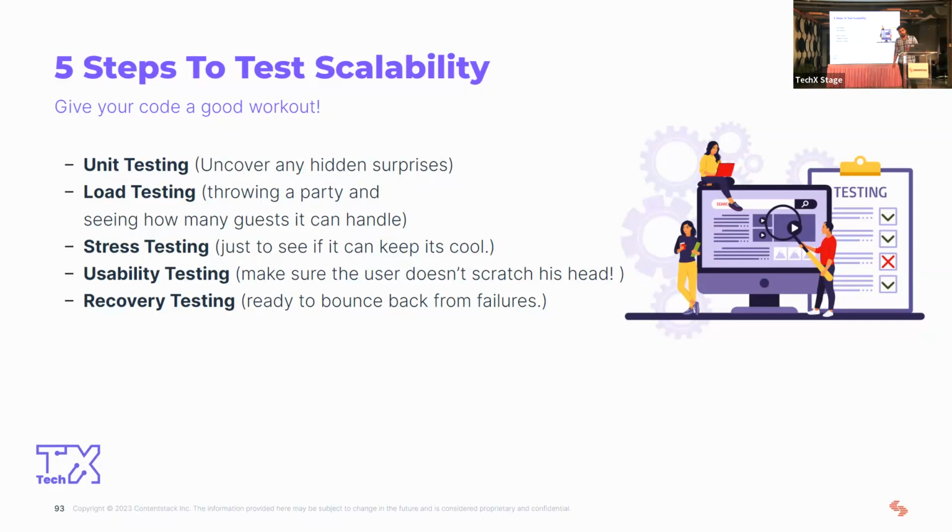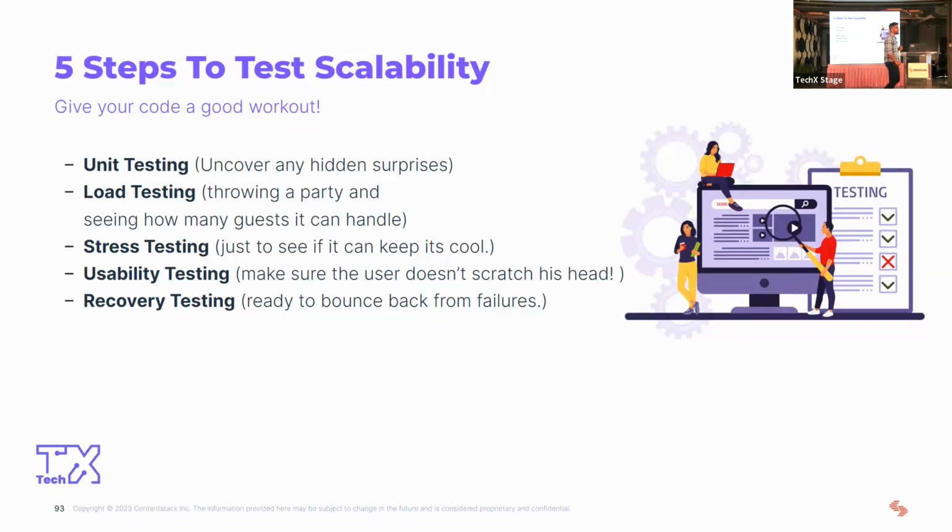The fourth one would be usability testing. This is the most important testing, because as a developer, we have a different perspective to build systems. But as a user, it is the original perspective that we are trying to achieve. So if a user is scratching his head using your system, then you're doing something wrong. So you should be able to write some test cases, or derive some processes that make sure that usability testing is a must for all your software.